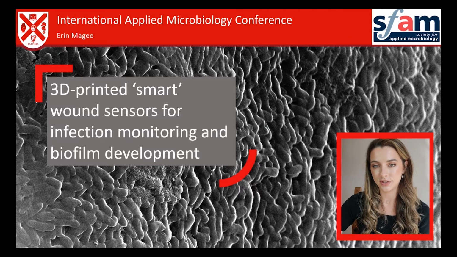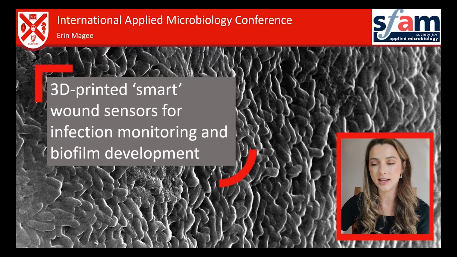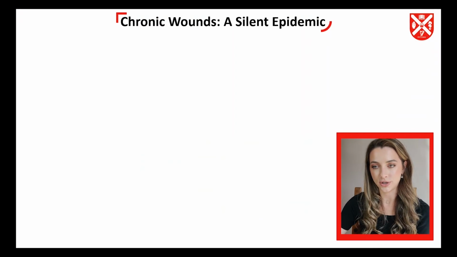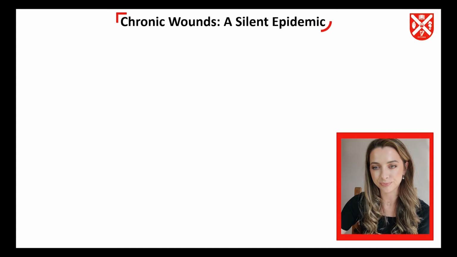So first, to give you an introduction into chronic wounds. They have been described as a silent epidemic because the true impact on both the financial and healthcare basis is often masked by the comorbidities associated with it, the top three being diabetes, obesity and cardiovascular disease. In addition to this, they predominantly affect the elderly population, which represents the fastest growing age group and is expected to double in proportion by 2050. So you can appreciate that this is going to be an even bigger problem in years to come.